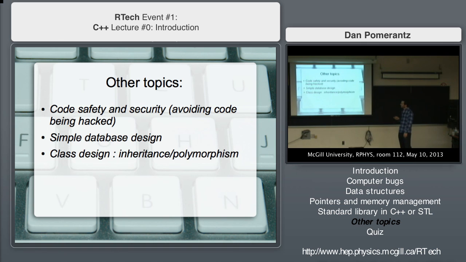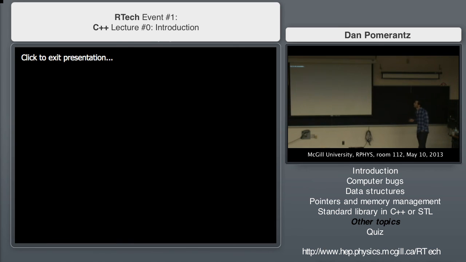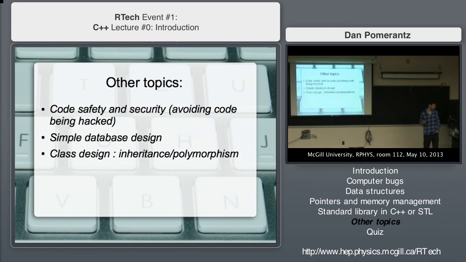Things like inheritance and polymorphism, what the purpose of them actually is, how you can use them to try to simplify code a little bit in some ways or try to manage things. So these are some of the things that we can talk about. So we have sort of at the very end, just there's a couple things. So there's a little bit of a quiz.